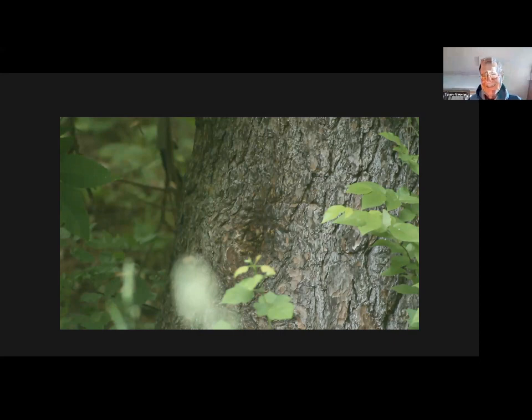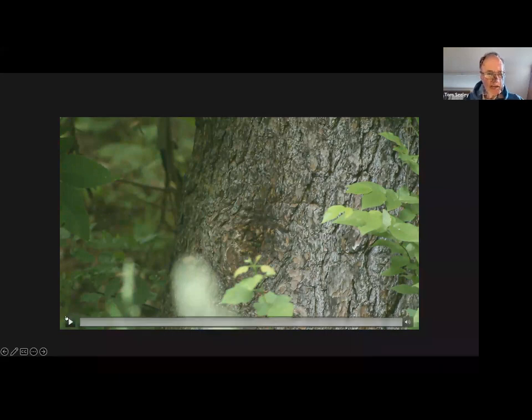So it really taps into one's hunting instincts or pleasures. I want to show you this little video. I hope the internet connection is fast enough. Because when you're spotting the entrance, what you're most likely to see is bees buzzing around on the side of a tree. Here's an example of where you can see this.